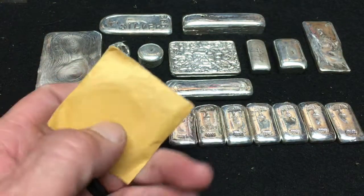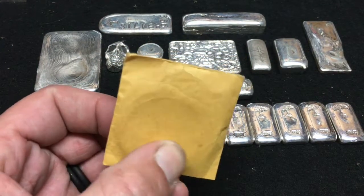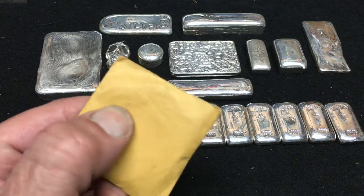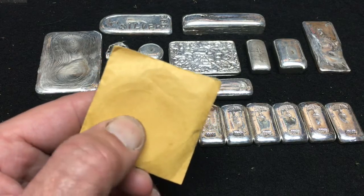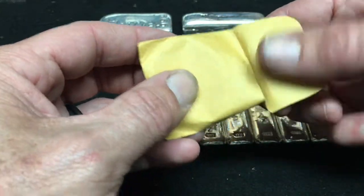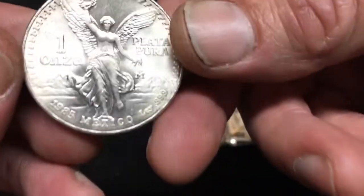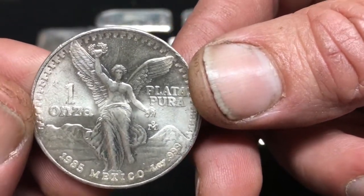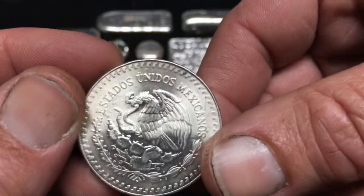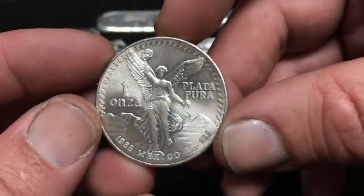So I've got my roll of Silver Eagles and my special piece — I had to beg, borrow, steal and basically browbeat my guy into selling me this. I picked up a lot of Onzas there, I picked up one Libertad there, I picked up some other Mexican silver. These are very rare locally, and so today I picked up a 1985 Onza, one-ounce .999 Libertad, and that is my Cinco de Mayo coin.